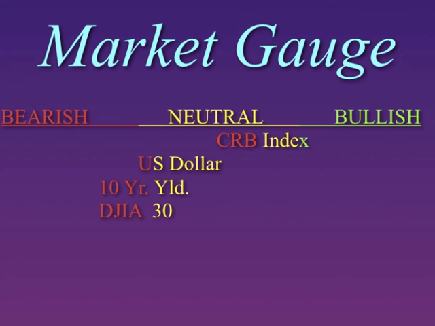And our market gauge. The object here is to be as far in the right column in bullish territory and as far away from the left column in bearish territory. In first place this week, it's the Commodities CRB Index. It's moving into bullish territory as it's starting to recover, being led by gold and silver, which is now starting to decline, but left the rest of the commodities behind. The US dollar is starting to decline too. It was very bullish last week and has now started to decline, and it could move into bearish territory soon.